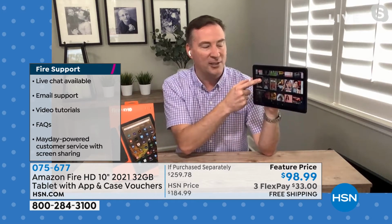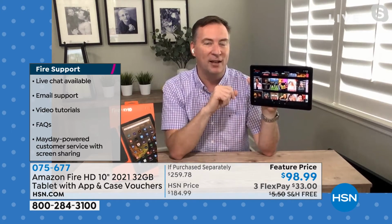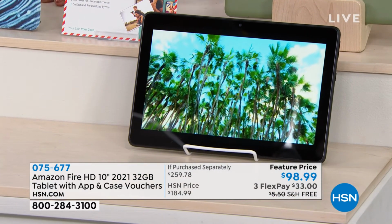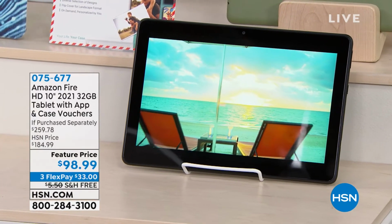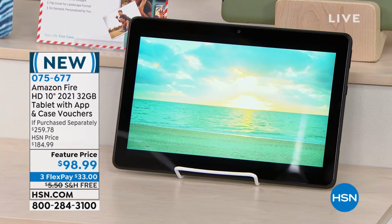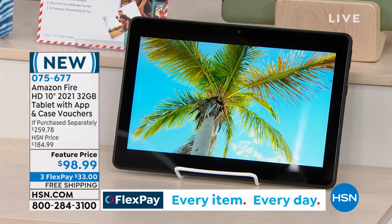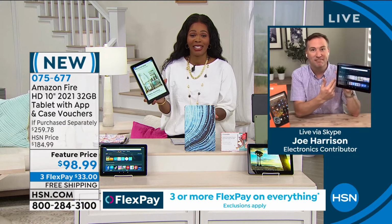But if you happen to watch a movie, and I know it's tough to see on mine, but I know Tamara has a movie playing on the tablet that's down on the bottom. The movie screen on here, not only is it 1080p high definition, it also has Dolby stereo sound. Wow. So Tamara, not only are you getting that stunning movie quality experience, you're getting Dolby sound with this as well. Wow. So great visual, great audio. This really is that entertainment device to go anywhere throughout the house. And it's less than $100.